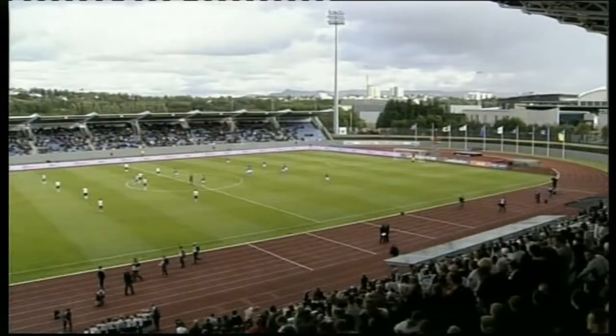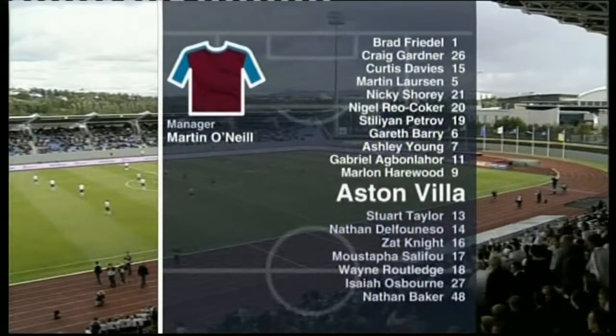It's not a bad night tonight, actually, Colin. It's quite warm, a little warmer than we did expect. The teams are out, ready to go, so let's have a look at the way the teams are lining up tonight. First of all, Aston Villa, and he's in, as we expected.